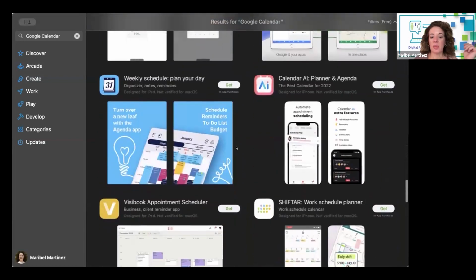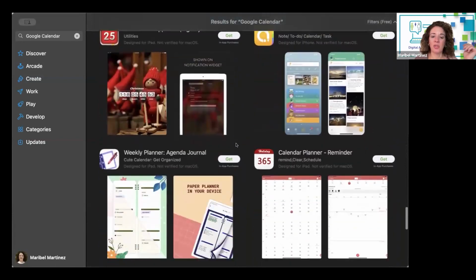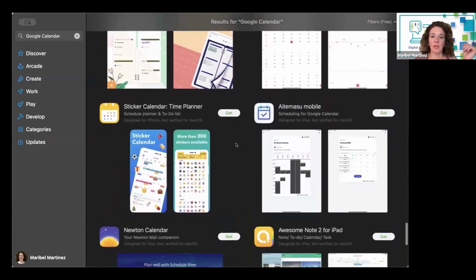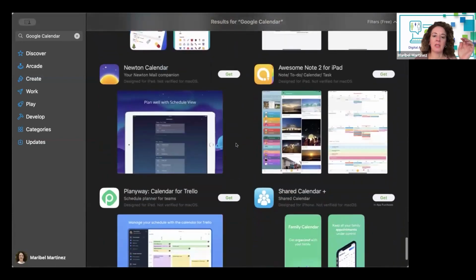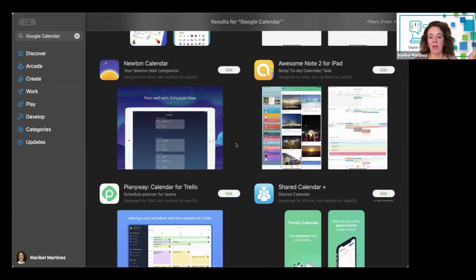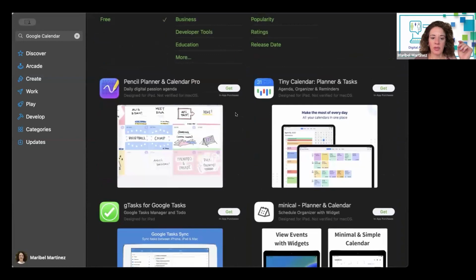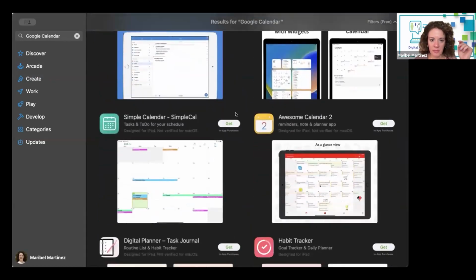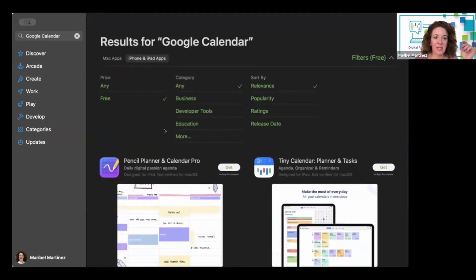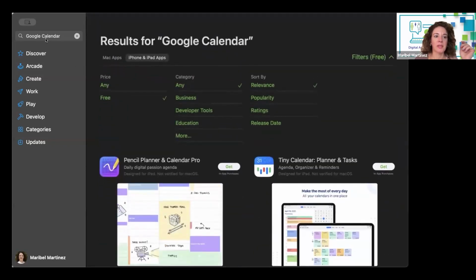But it's all part of the tech process, honestly. Don't expect to find just one thing and that's the one I need. Sometimes you just think about what it is that you're trying to get. So let's go from awesome calendar to simple cal. Okay, but this does not help me because I wanted a Google Calendar.